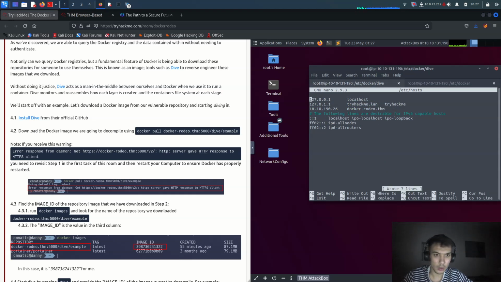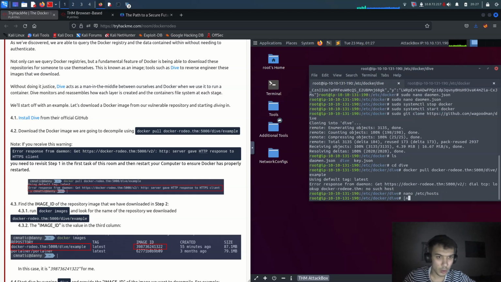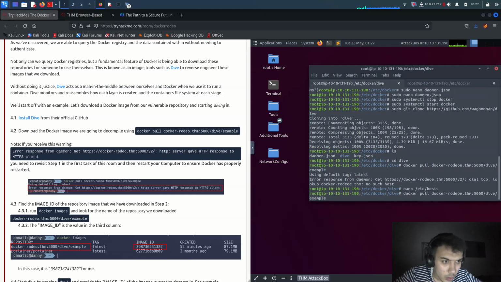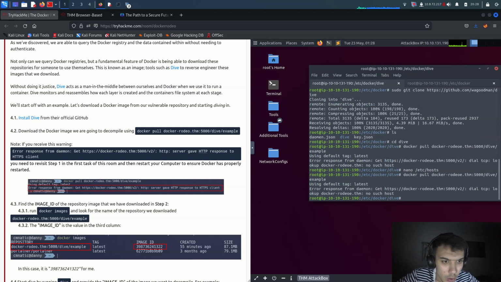Yeah, cool. Docker pull docker-rodeo.tryhackme. Yeah, it's here. Is there any problem? I got it. Yeah. ls.